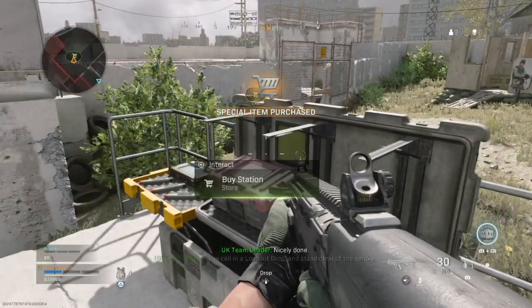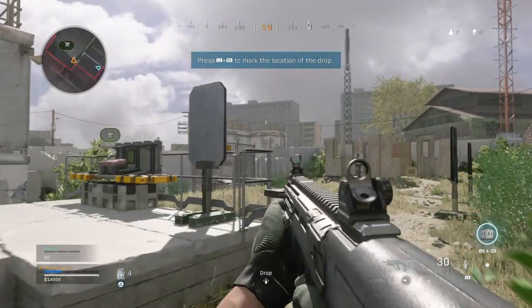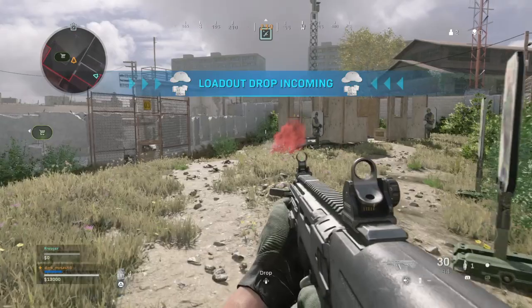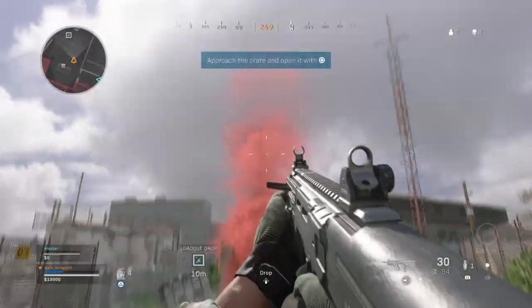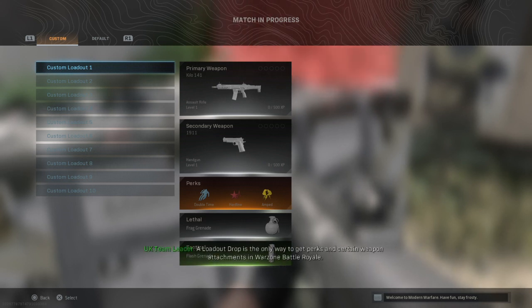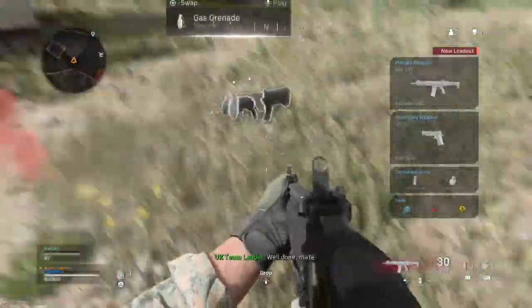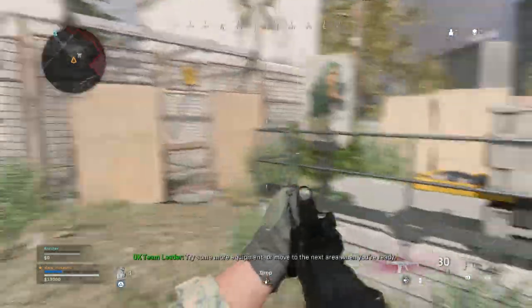Nicely done. Now call in a loadout drop and stand clear of the smoke. Loadout drops allow you to select a full loadout. A loadout drop is the only way to get perks and certain weapon attachments in Warzone Battle Royale. Well done, mate. Try some more equipment or move to the next area when you're ready.